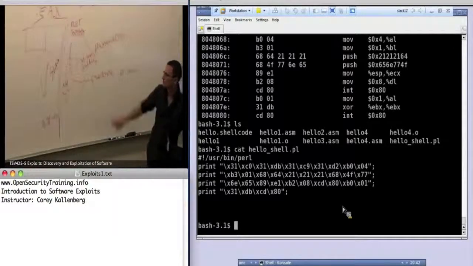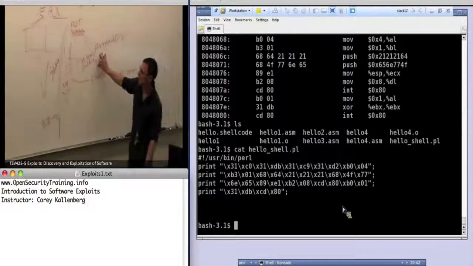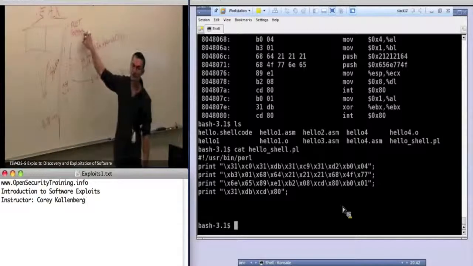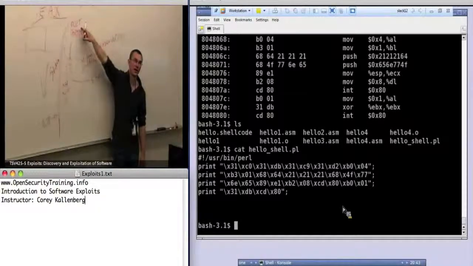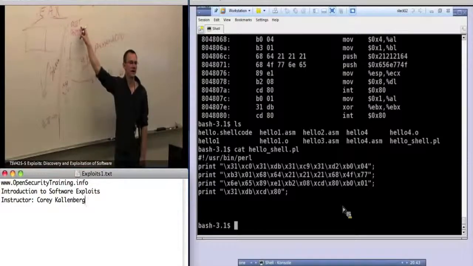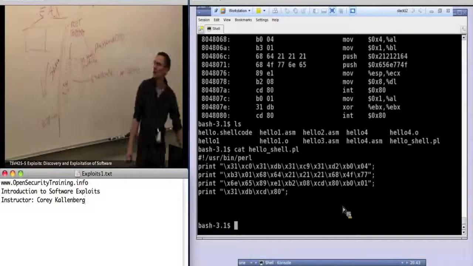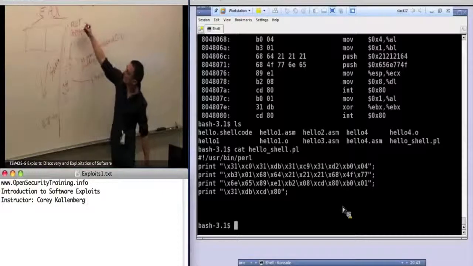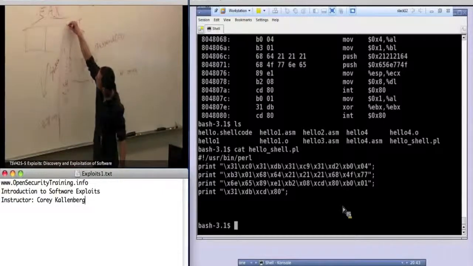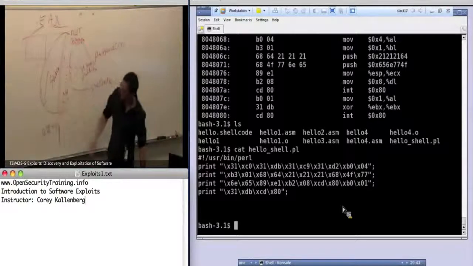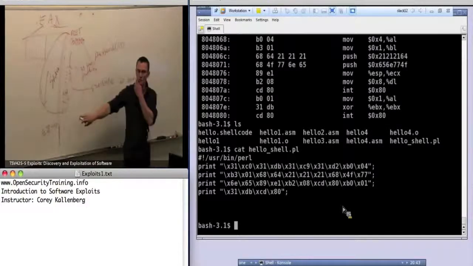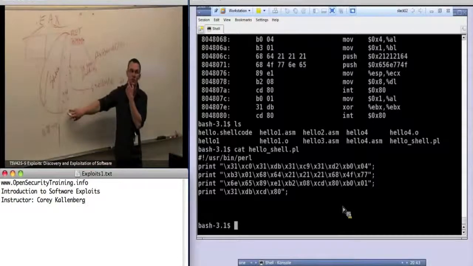We have shellcode, padding, B's for the saved frame pointer, and we need to overwrite the return address. Previously, it was like 0804 blah blah AA, which was the address of ghost shell. This time, we want the return address to point back into the stack to where our password buffer is, because that's where our main program is.